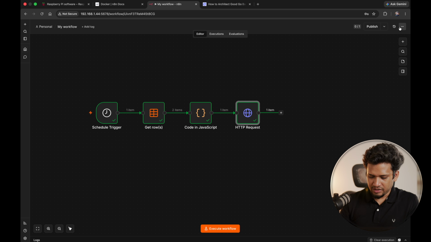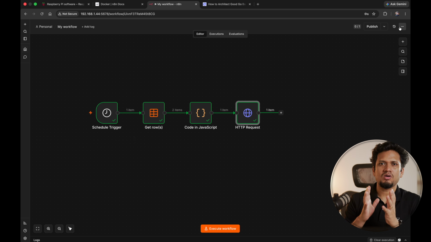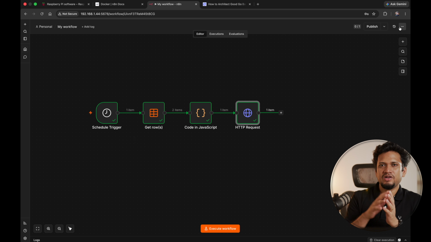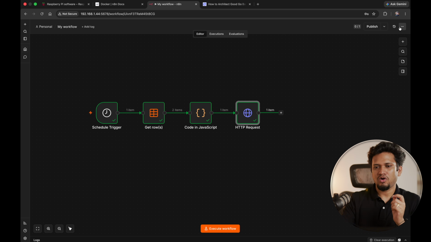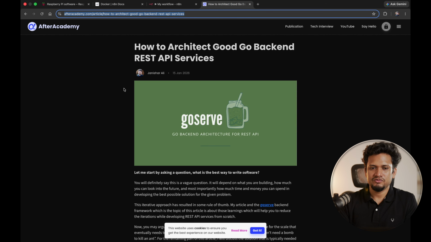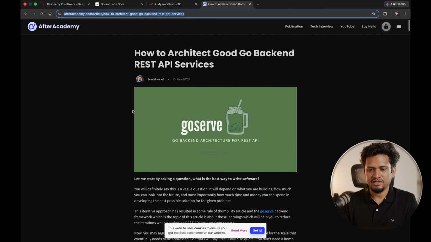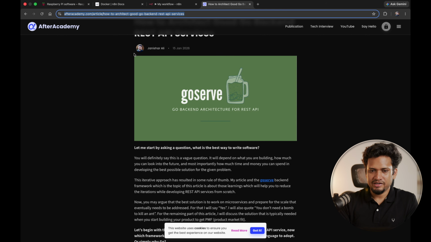Now, what I want to do is extract the text from that HTML file. And for that, I want only the blog part so that I can process it well via the LLM so that it can summarize it. For that, I will first have to identify how to get that particular blog element. For example, if you fetch this page, you will get all the information, the header, the footer, and everything else. I just want the text where the content lies. So we have to identify the container, a div which has this data.